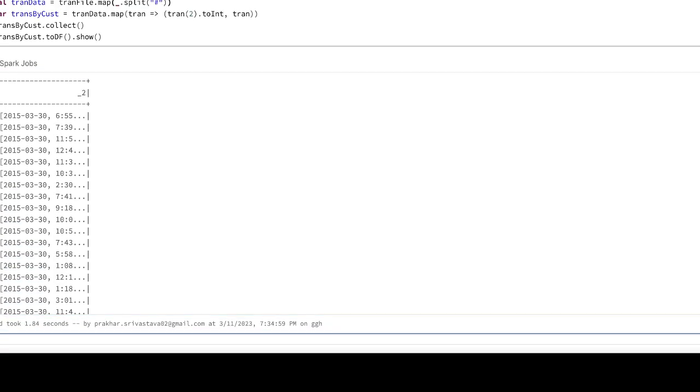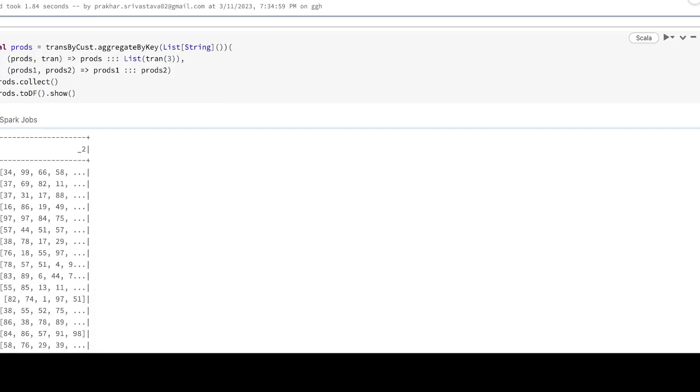So I read it and split the data using the hash, and this tran will contain the array of the data. So I made it a key and value pair using the map. The key will be my user id, which is 51, and tran is the array of data having all the values.